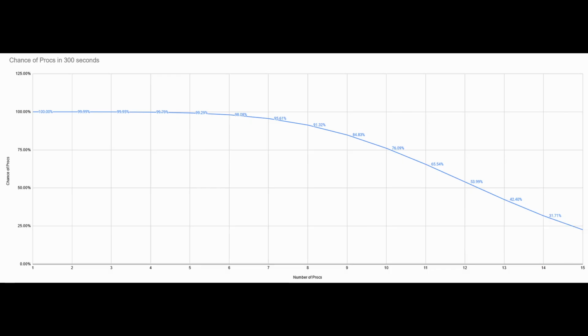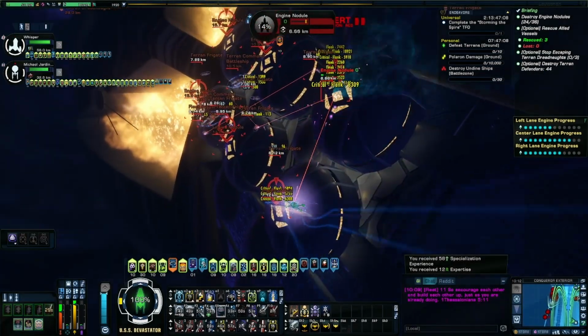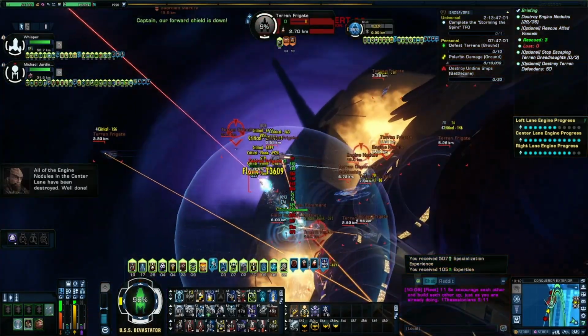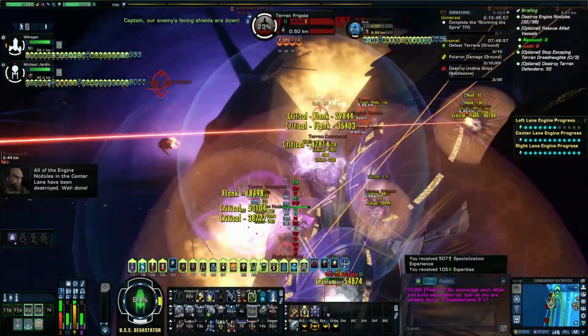If we stuck with the 1 in 40, we'd expect 12 procs in 480 cycles. In reality, we only get 12 procs half the time, and 8 procs 80% of the time. If we check with 64 rolls to get 1 proc 80% of the time, it lines up with getting around 8 procs in 5 minutes 80% of the time.